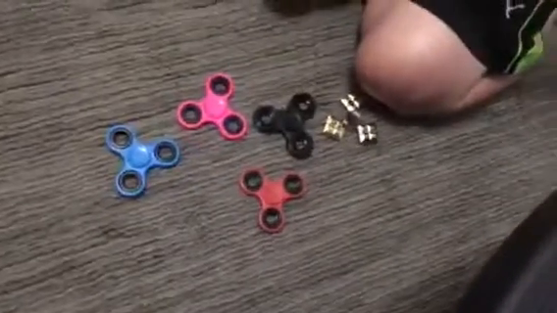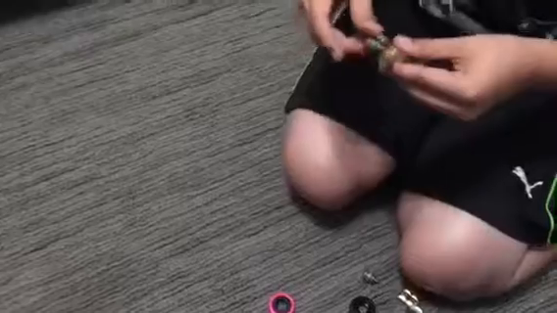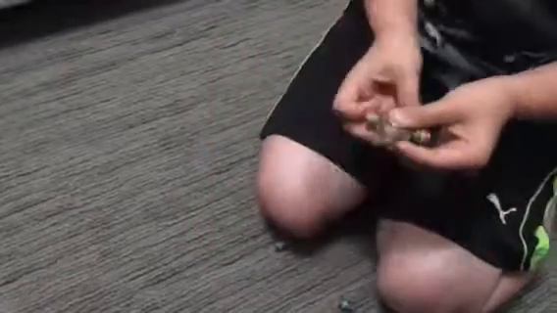Okay, and now I'm getting this one on, and here it is. I'm going to be taking this one off. Now it's a tri-spinner, basically. Let me take that off. And it's going to probably be very wobbly. No, it's actually a very balanced spinner. Because see these right here? They're tri-spinners.